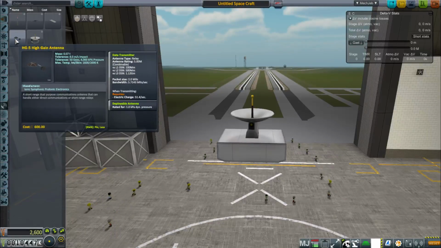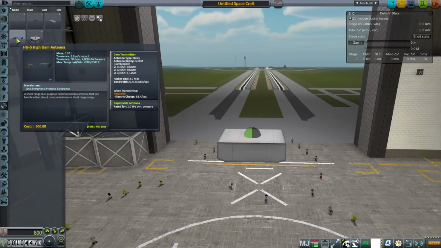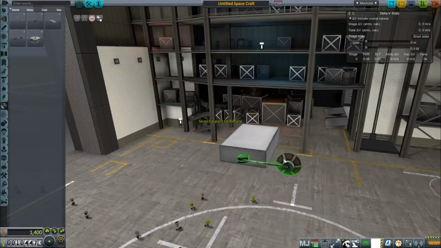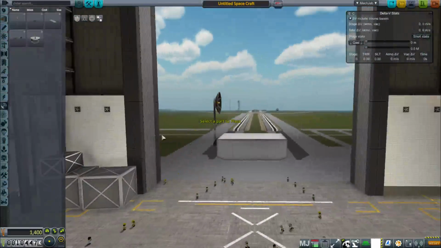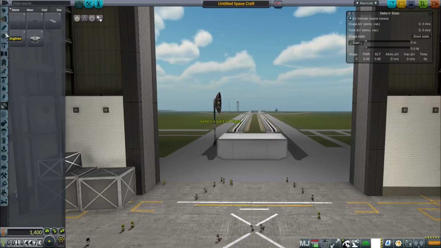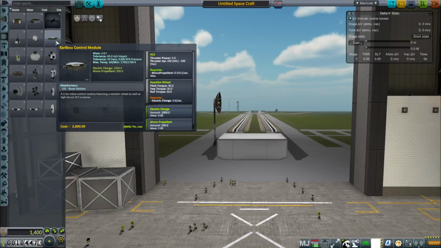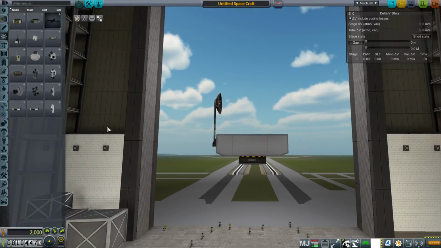Well, yeah, I don't need anything that big, but I do need a relay antenna. So. There's the relay antenna. Now, I need something that lets me control this thing. Don't need that. This should be enough. I'll put this down below.